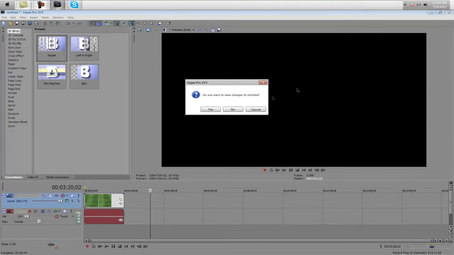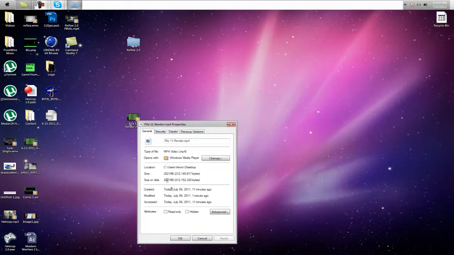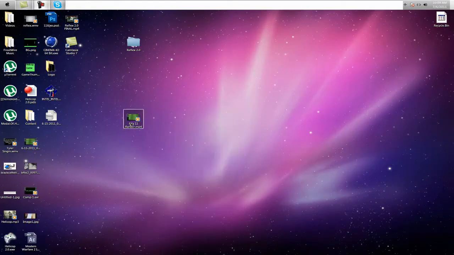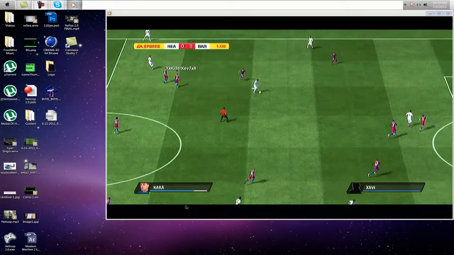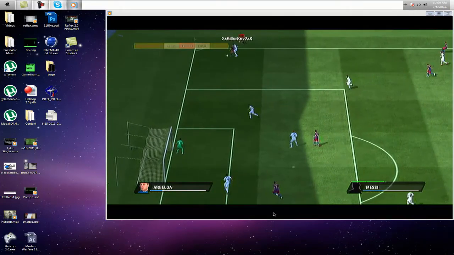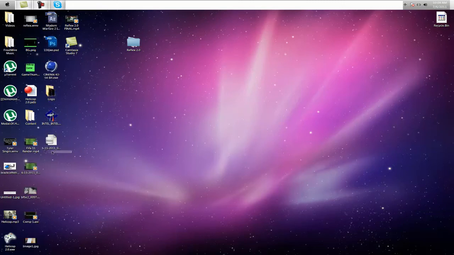Now, one problem with these render settings is that the files tend to be pretty big sometimes. So yeah, it's around 200 gigs for the file, but it looks pretty good, as you can see, and it even looks better on YouTube. So I will be putting one of these at the end of the video, like a short little clip, so just switch it to 720p and you'll see the actual quality.